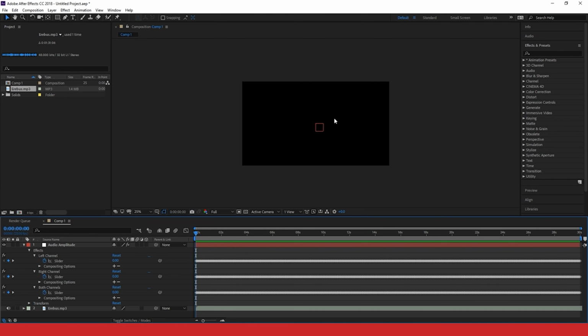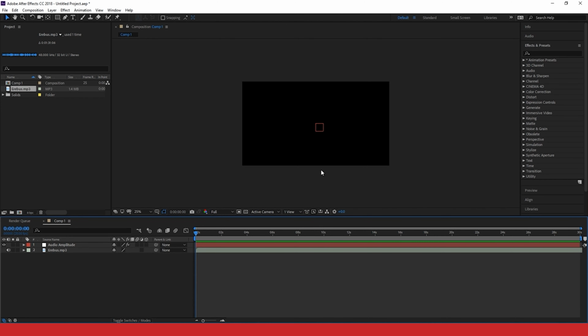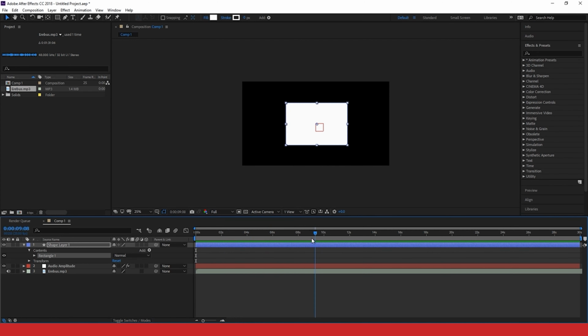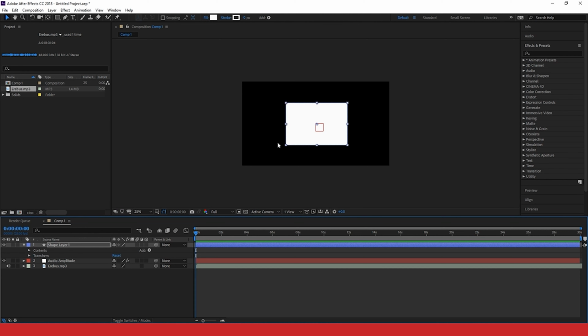So what I can do now is I'm just going to create an asset within our scene. Again, I could import an image piece, which we will do afterwards, but for now I'm just going to create a basic shape. I'm just going to create a square and a new shape layer like so, and as you'll notice, again, nothing's going to happen to begin with. So what we're going to do now is we're going to actually make this scale in accordance to our audio.